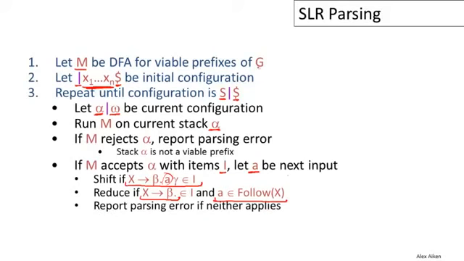Now, one interesting thing about this algorithm, if you read it carefully and think about it for a while, you'll realize that this first step is actually not needed. We don't need to check here for whether M accepts the stack or not. Because the step down here, where we report a parsing error if neither of these steps applies, already implies that we will never form an invalid stack, that our stacks will always be viable. The parsing errors will be caught at this line, and we won't pollute the stack with symbols that can't possibly result in viable prefixes. So in fact, this error check here is not needed. M is always going to accept the stack.